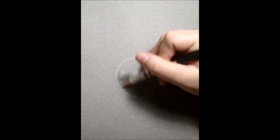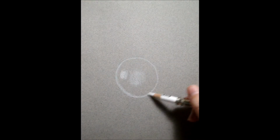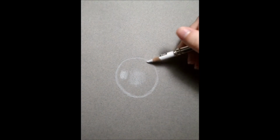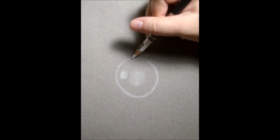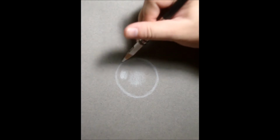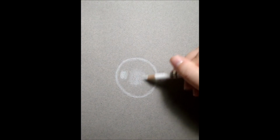But you want to start with white to start off. With your white outline, you want to go around and lighten up the pressure and make a sort of blurred or light shading of white around the edges. And then you can go in, just making this a little bit lighter in here.